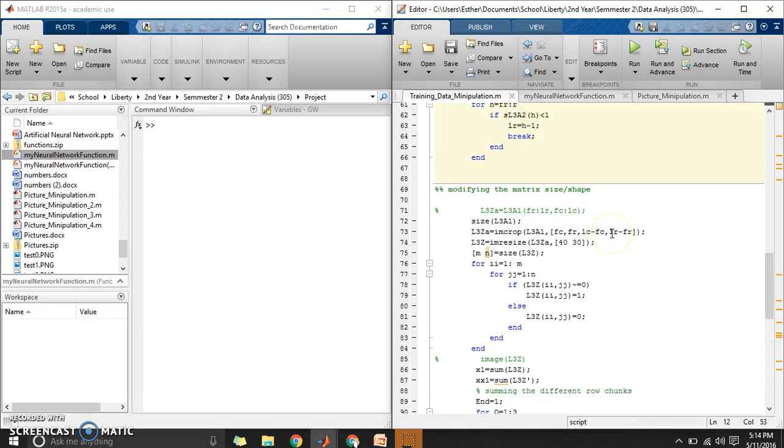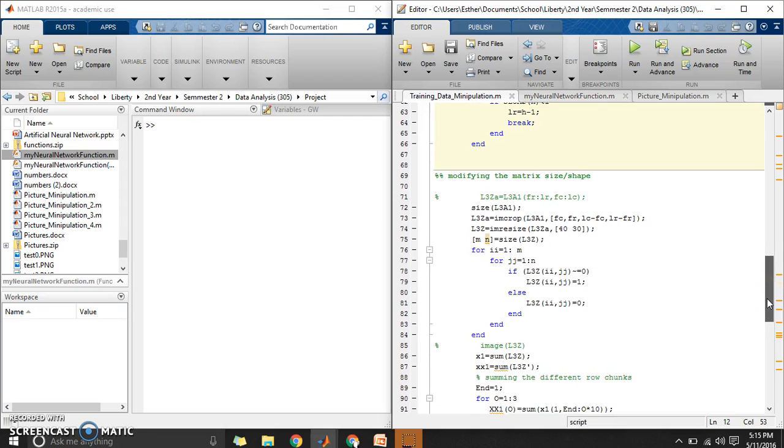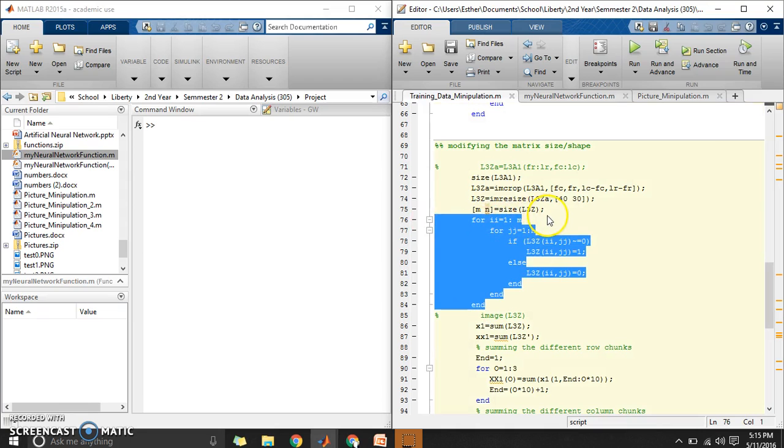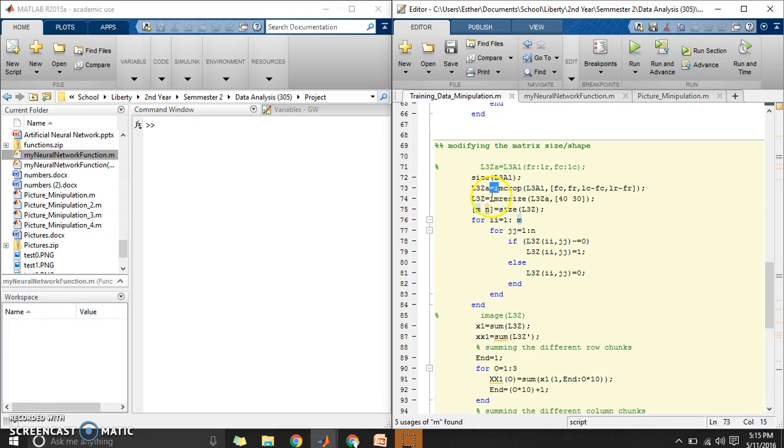That will give us our new size of just the number, so everything is equally sized, so the computer doesn't have to convert or have weird things in weird places. And then after we resize it, we make sure everything is just in the zeros and ones, because as Courtney said before, when you do the resize right here, for some reason it renumbers a lot of things from zeros and ones to decimal points. So in order to make our code work the way we wanted it to work, we had to do that.